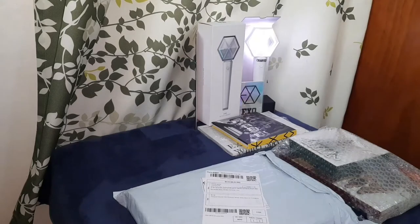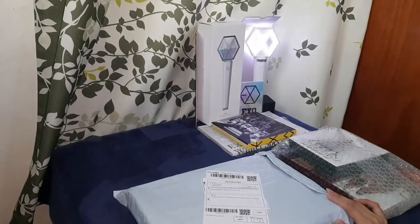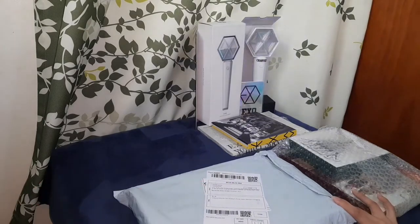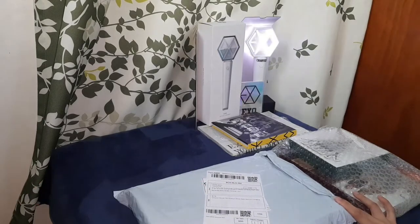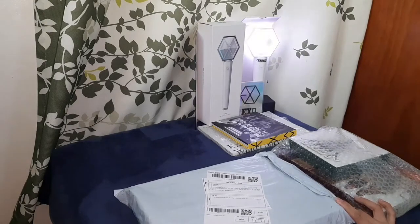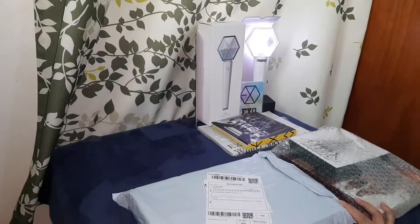As you can see on the title, I just bought myself a CD player. I bought it on Shopee and I'm excited to unbox it and share it with you. How am I going to unbox it? We'll try it also later. I'm going to use my album.